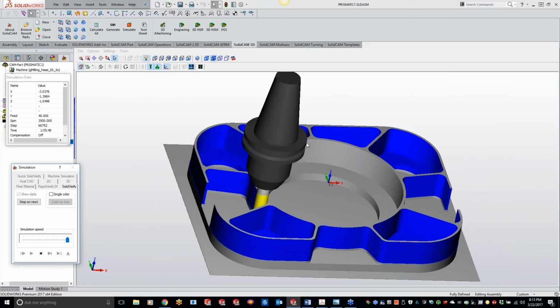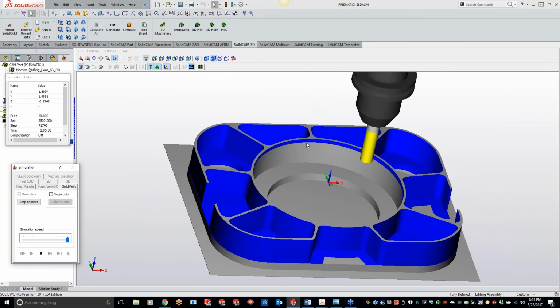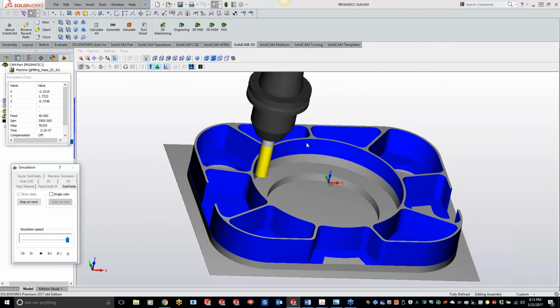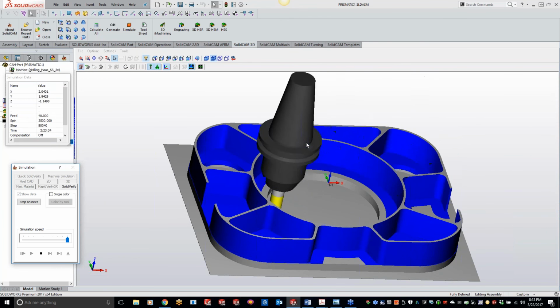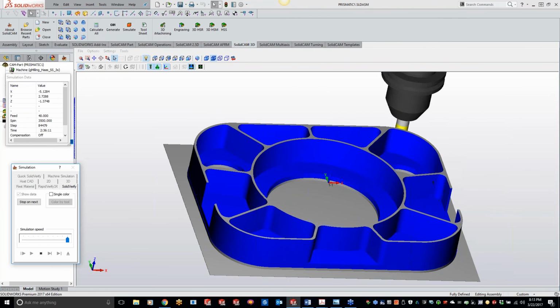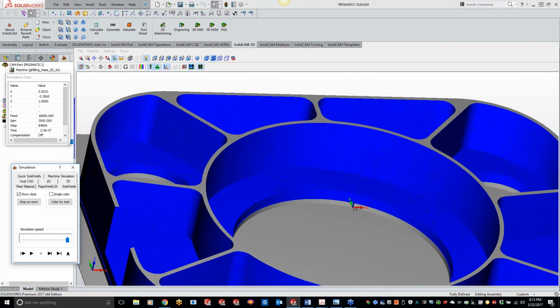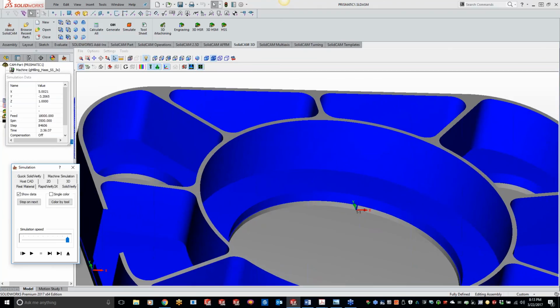zoom out a little bit for you guys here. Kevin, stepping down like that is going to give you a better finish, or why wouldn't you go full depth on the finish? Only a couple times. Like I said, it depends on flute length. It depends on how much you left over too.